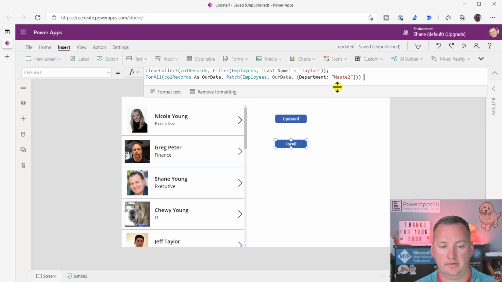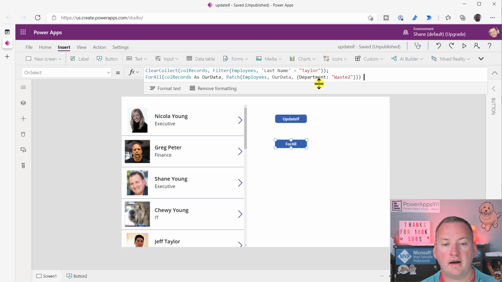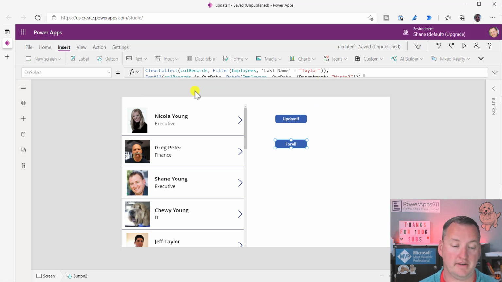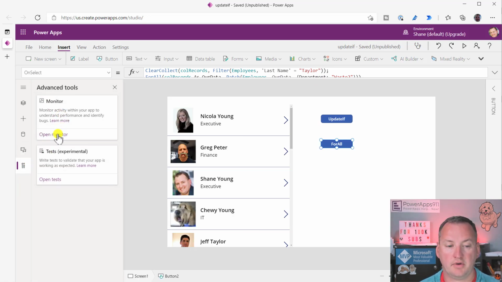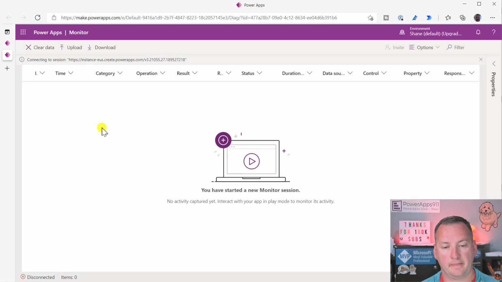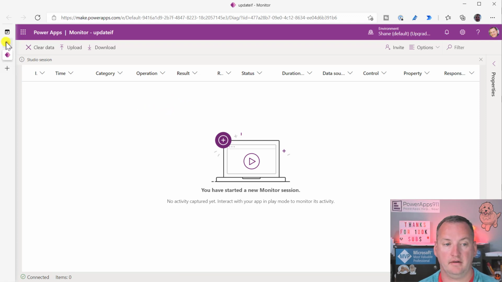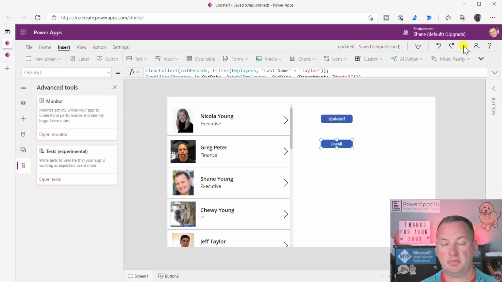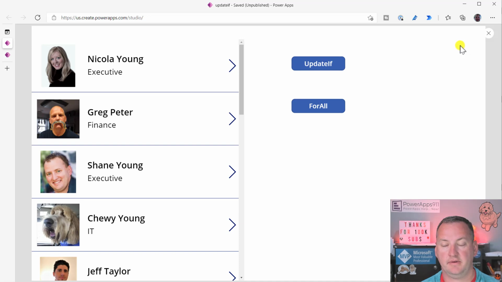So the last little, well, no, there's 2 more pieces at least. So where I was really headed with this, sometimes I confuse even myself, is I wanted to show you what really happens here. One of the neat things that you have probably not used much of, because I haven't done a video on it, is if you go over here to the toolbar, there is monitor. And so if we open up the monitor, this is going to allow us to see what's really happening. So if we go back over here, you have to put the app in a play mode to take advantage of it. We say play.